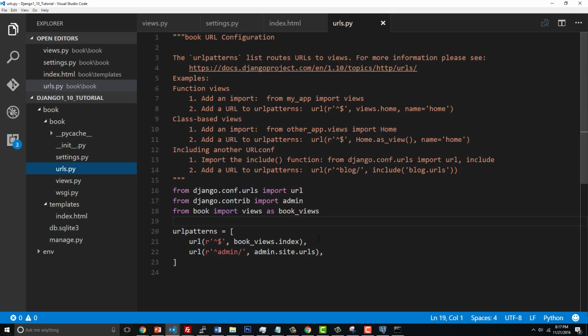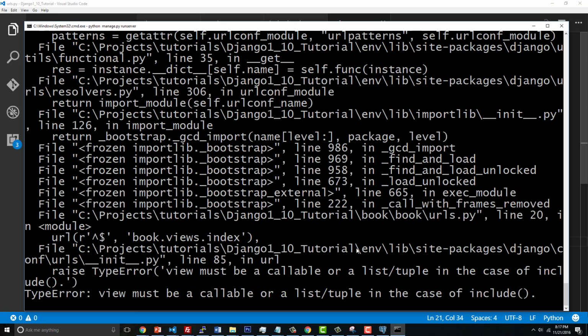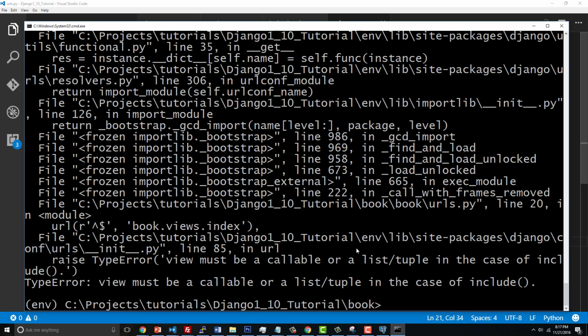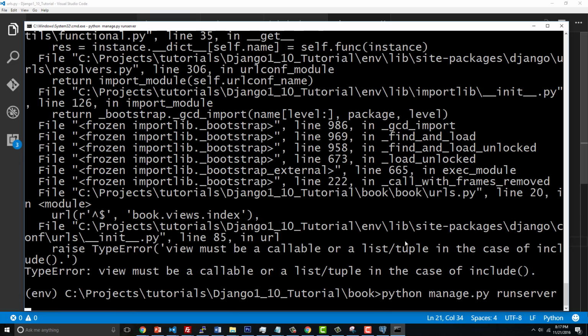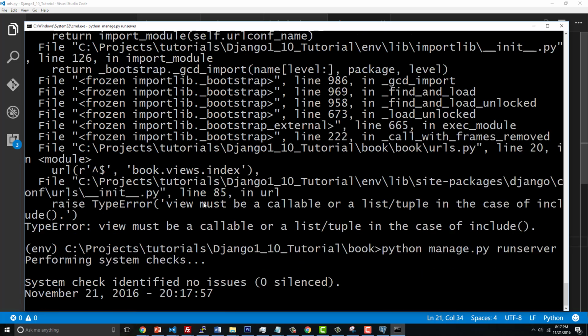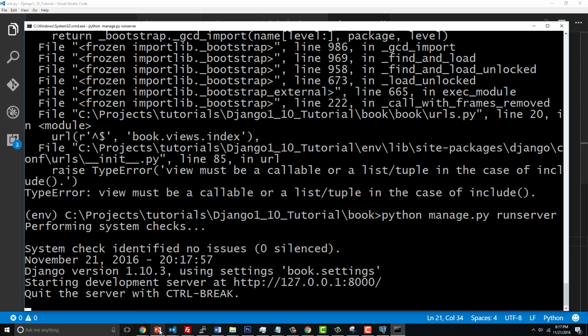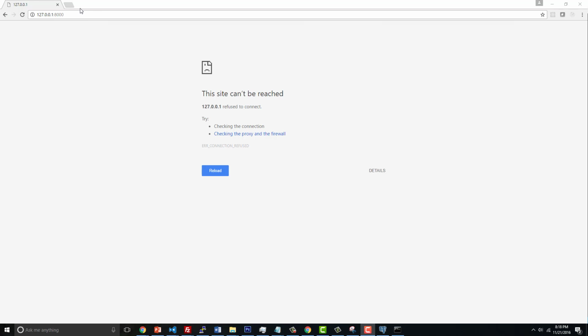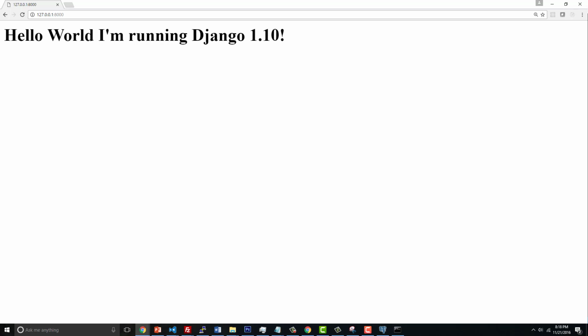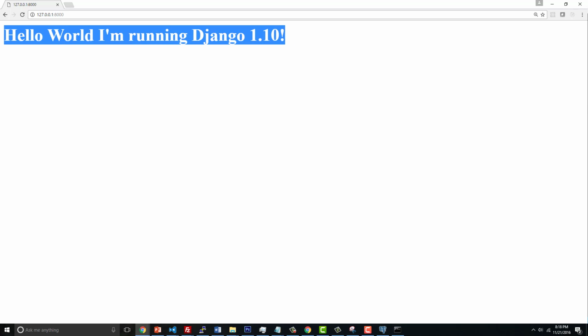There's actually a cleaner way of doing it. The older version, like I said, is kind of like a more sloppy version, but it's not bad that they're forcing this on us. We need to press Control C to try to kill the server and then run it again. And now it looks like it's running fine. Alright, so now we actually have a working template directory, so that's good news.